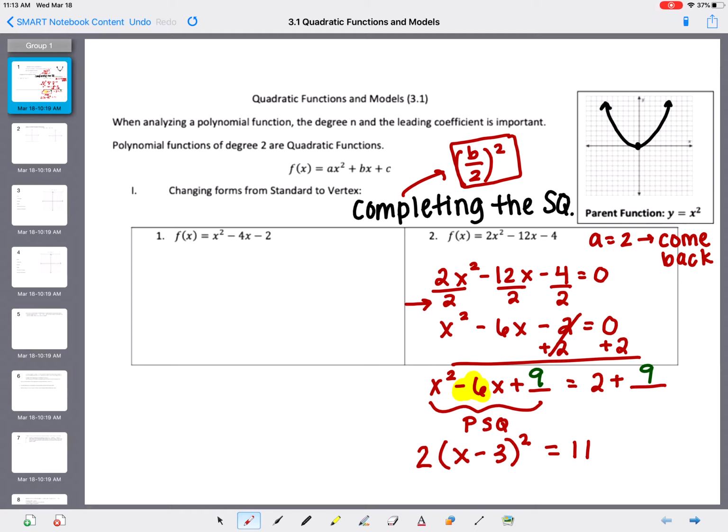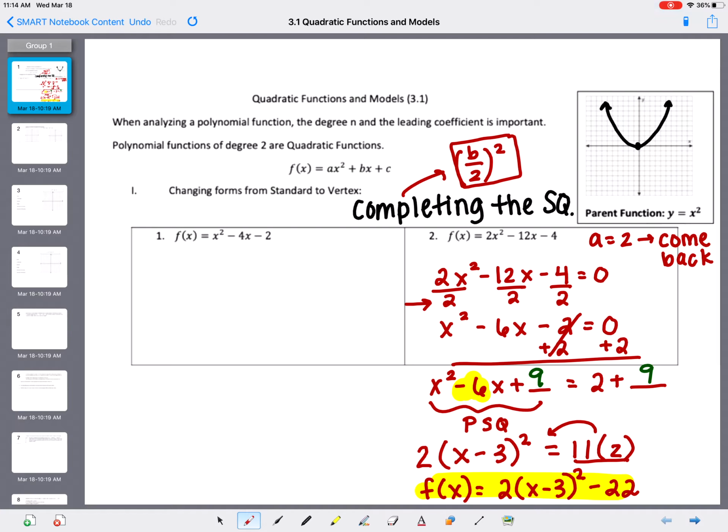And that's like I'm multiplying the left side by 2, which means I need to multiply the right-hand side by 2 to be fair. Okay, so my new function, I'm just going to write f of x again, is going to be 2 times (x minus 3) squared. Now over here was 11 times 2, 22. But when I move it to the other side, it becomes negative. So that's negative 22. So this is my function, and it should give me a vertex of (3, negative 22).